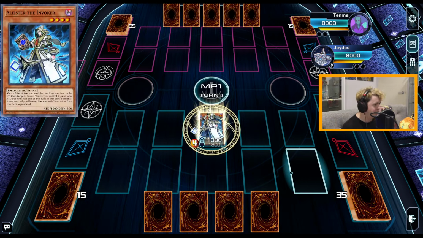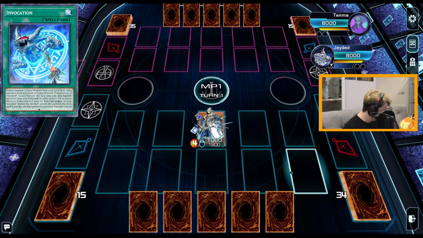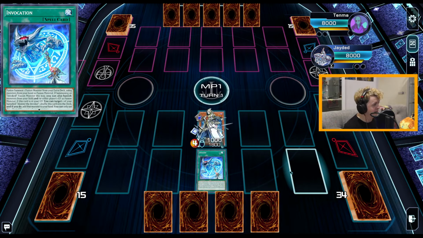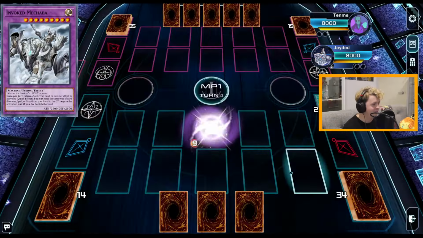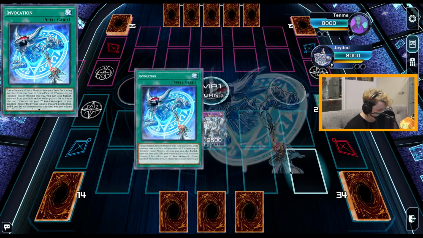Yeah, the Pan's also pretty good too. Normal Summon Aleister, Aleister effect, search Invocation. Normal Summon Aleister. Isn't Invoked a scummy deck? Oh my god. I mean, it's Invoked. It's insane. Look at this. Send Aleister, send Galaxy-Eyes Photon Dragon. Summon Mechaba. This man managed to Invoke something that wasn't a brick for the wall.